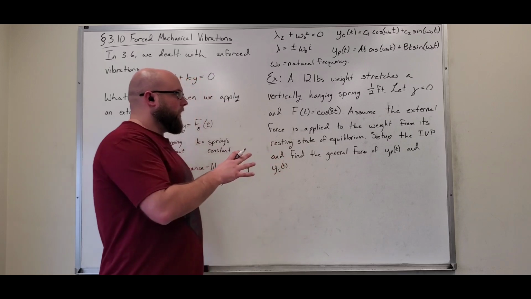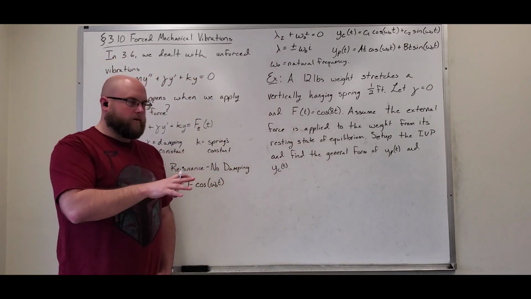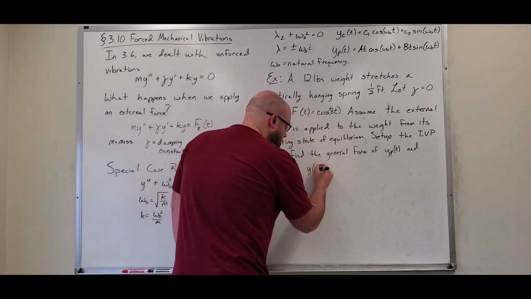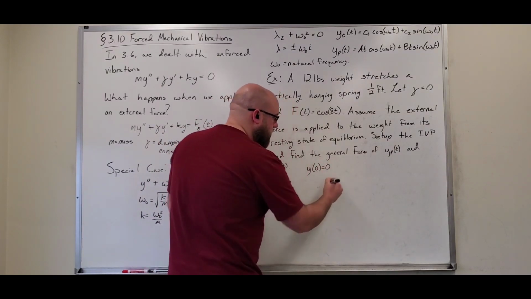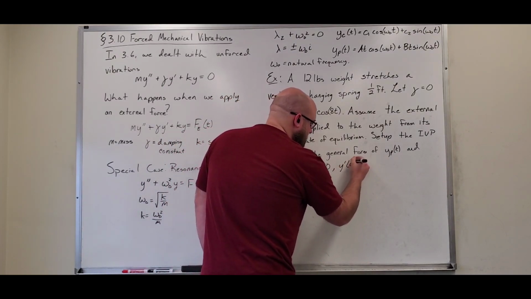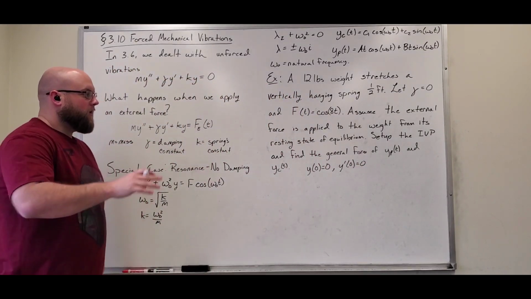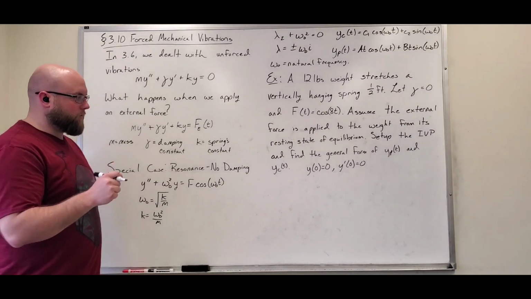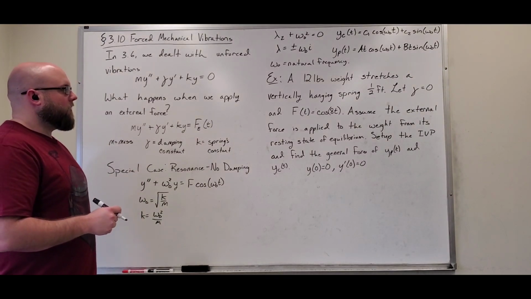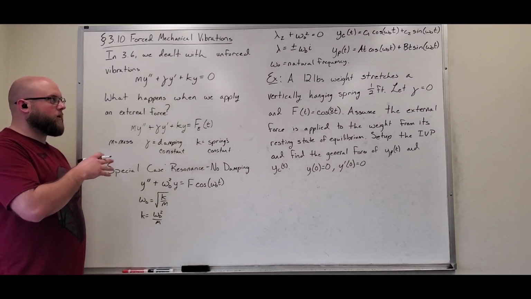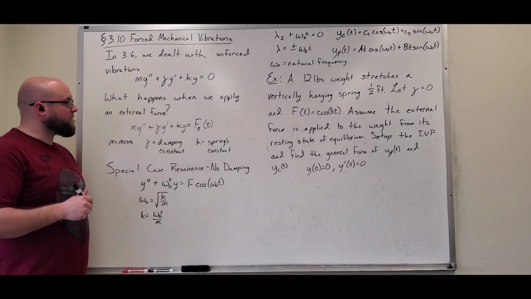All right, so first of all, to set up the IVP. Well, since we're applying this after it's at a state of rest, we're going to assume that y(0) is equal to 0 and y'(0) is equal to 0. So no force is being applied to it. Nothing is happening when time is equal to 0. All right. The next thing is we need to set up our equation before we can get into y_c and y_p.